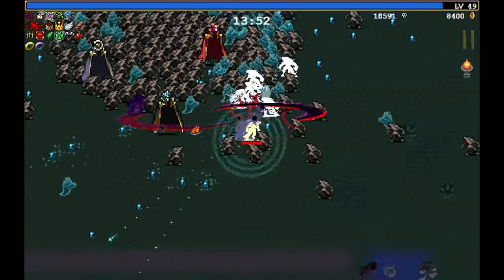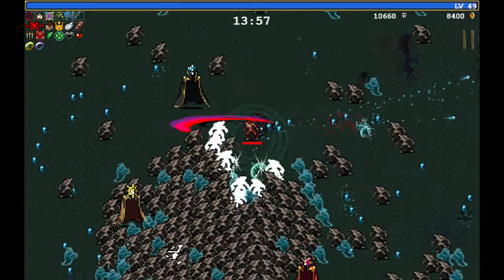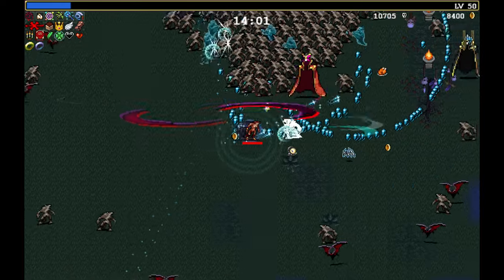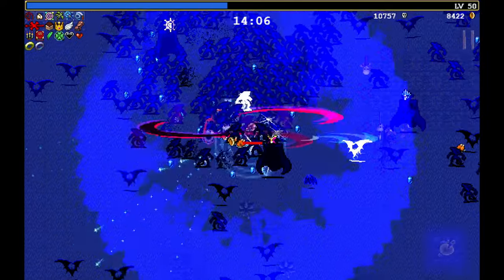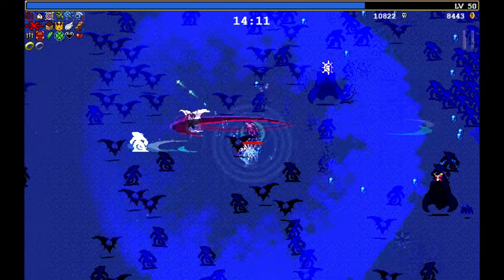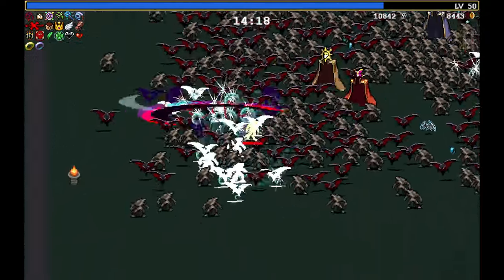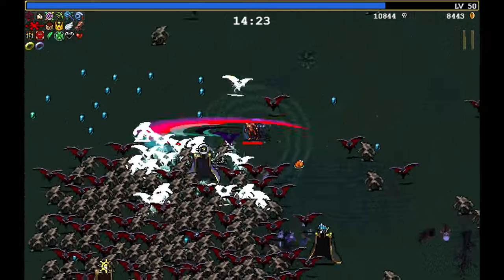Alright, 13 minutes. We're at level 50, pretty much. Come on. Okay, Vento Sacro, that's what we wanted. Now we just need to... Ooh. All of the health, get all of the upgrades. Put in some work. Alright, they're almost back up and running. Yeah, alright. We can get ourselves another chest, that'd be really handy.